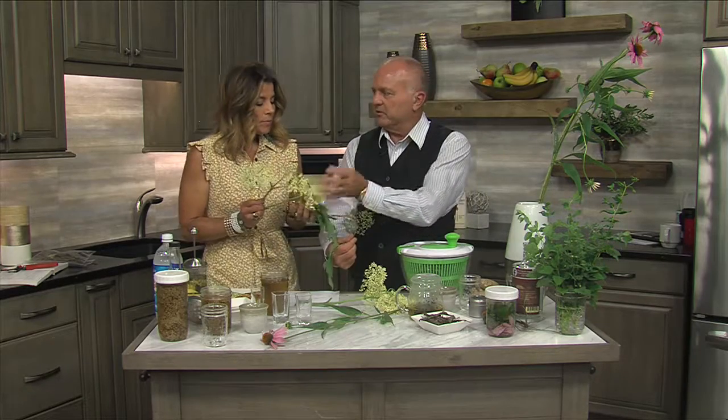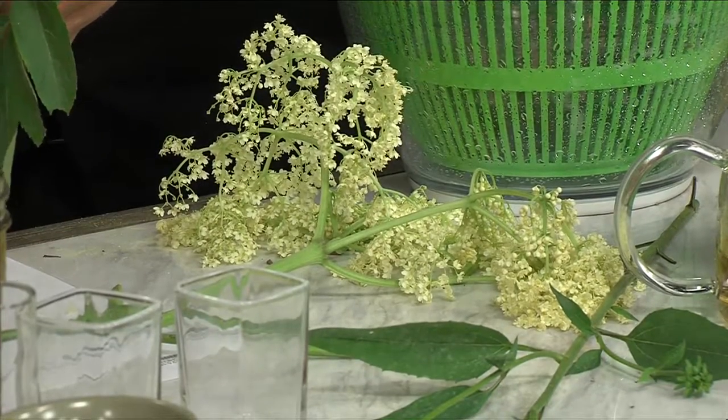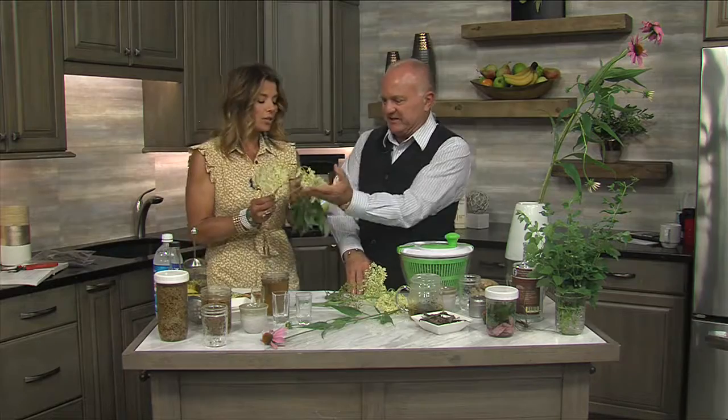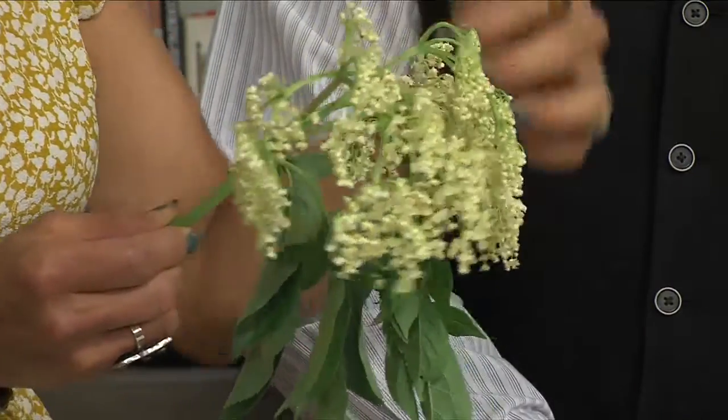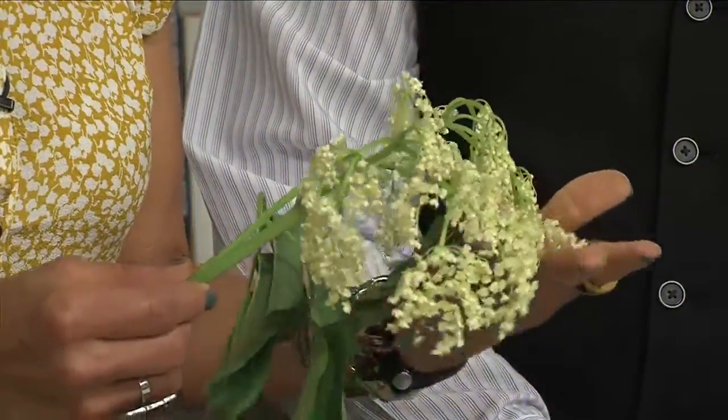Where are these things growing? I live out in the country. I have them all over my yard, and they also grow along the roadways. I don't want to say they're native to this area, but they grow very well here. These are elderflowers, from the elderberry plant, the flowers before the berries set. This is more of a novelty because if you harvest all of these, there aren't going to be any berries, so you want to be conscientious of that. The elderflower and the elderberry have lots of health benefits: antibacterial, antiviral, and they help with inflammation. There are lots of health properties in these plants, especially the purple coneflower.